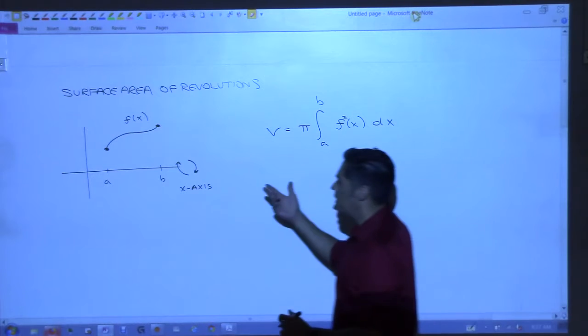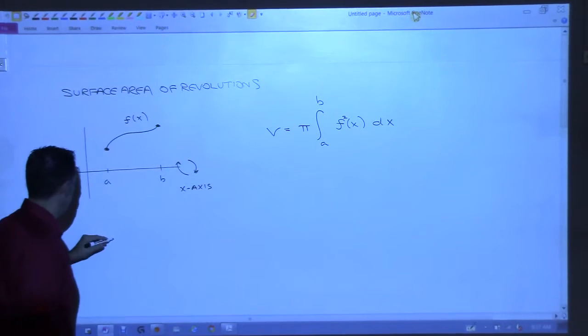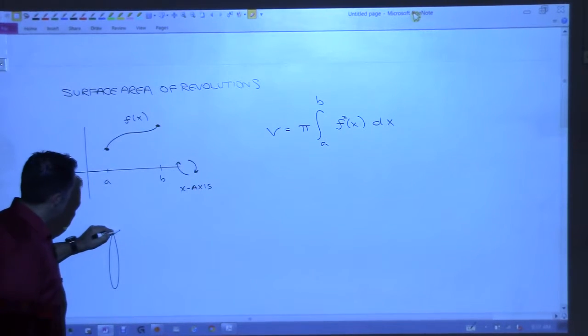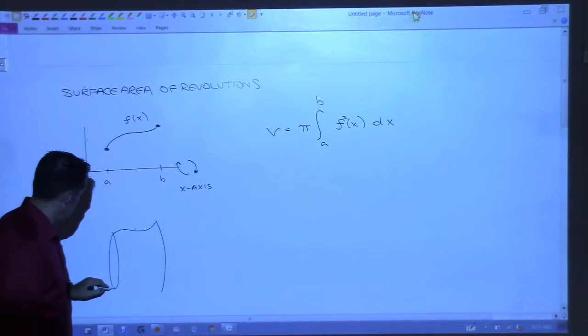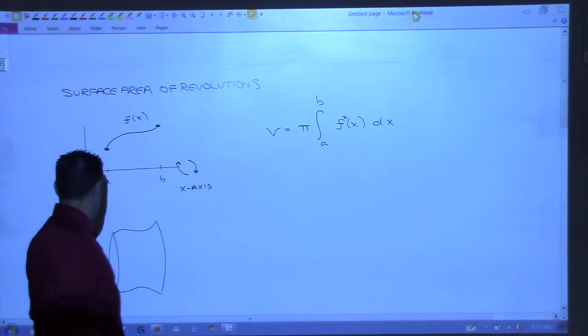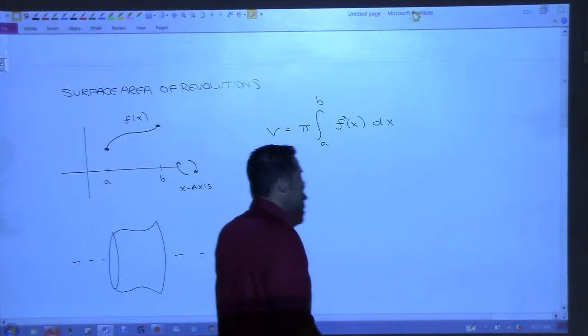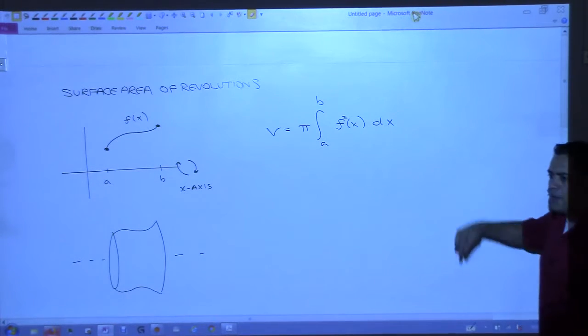That's the formula for the volume of that if I asked you to wrap it around the x-axis. And if we wrap that around the x-axis, let's go ahead and just imagine I did that. Here's kind of a picture of what it would look like, roughly, right? We have our axis of rotation would go through the middle of that. That's what it would look like if we wrap that. Agree?